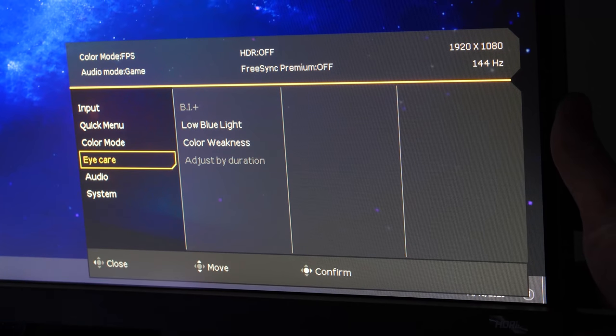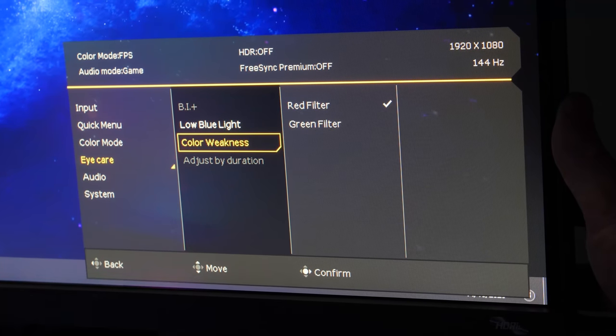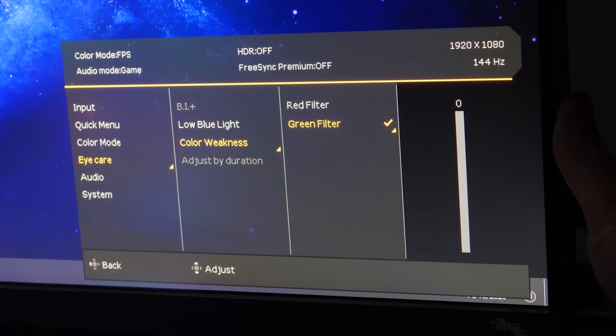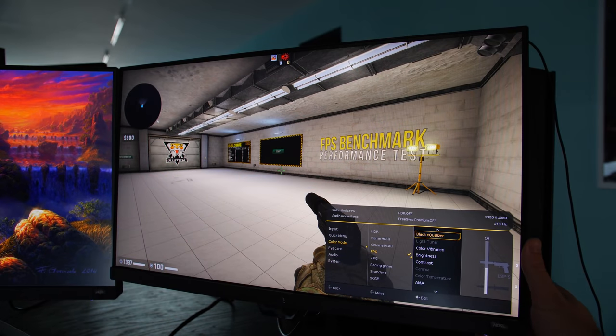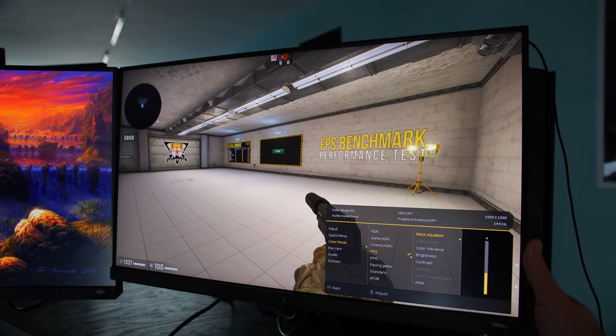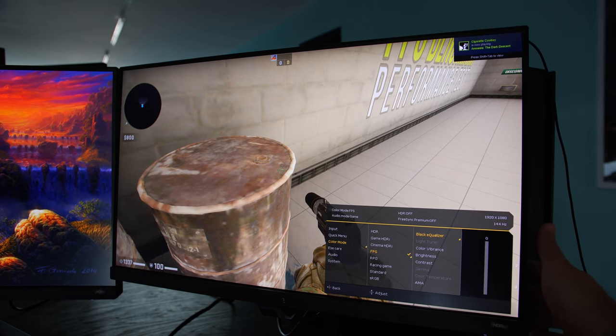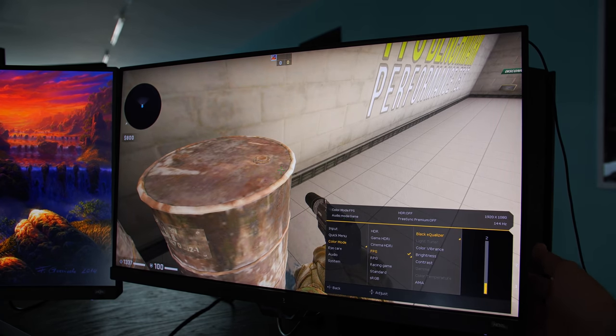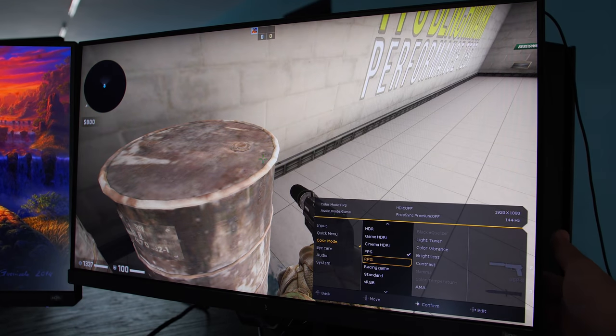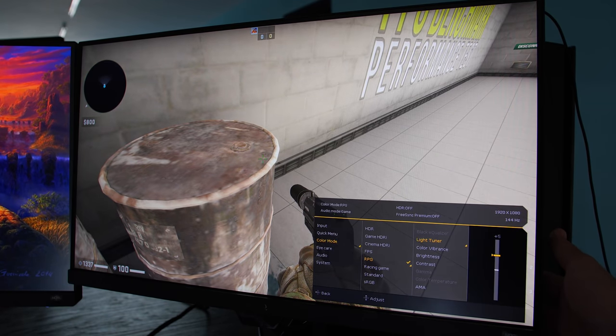Though there's the black equalizer setting, and I know a lot of people do weigh this up, especially if they're playing competitive FPS games and they don't like these shadows. This is where the black equalizer works extremely well on this monitor too. So that's another good point, where you can turn this up and it actually focuses on the darker areas. And they have added another option called Light Tuner, which works in other modes. They're essentially the same thing, except I think Light Tuner just gives you the option to go the other way and make the darker areas darker if you want to. So kudos to BenQ for doing a great implementation of the black equalizer.